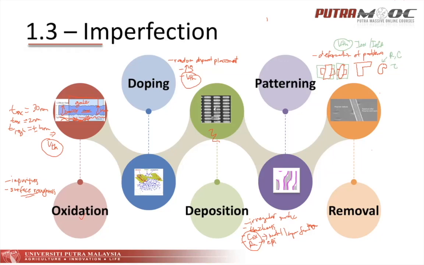So lastly, removal. What kind of defects can you observe during the removal process? Maybe removing extra of the substance that we have already done before this. Okay, so you have an over etch or under etch problem, right? Very good. We may have an over etch or under etch problem. What else can we observe during the removal process? Again, the thickness variation, right? We can also observe thickness variation.